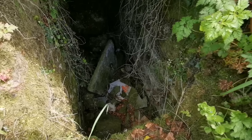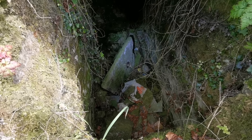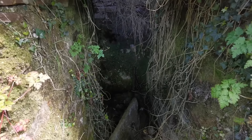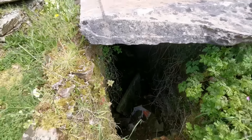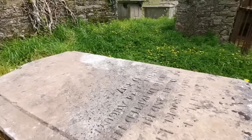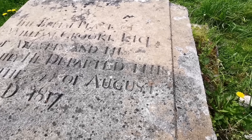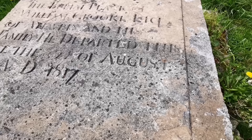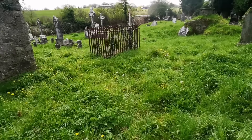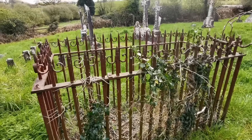Wow look at this one, it's dangerous - look at this. Oh look, a white butterfly! Look at that down there guys. We have the entrance to the vault with the iron ring on it. There's an old football down there, bits of old iron. Look how far it goes down - that's about 12 foot deep there and that's the top of it. I don't know if you'll see a name on it - William Crook Esquire, his family, departed this life August 1817. So we have an 1800s one there.